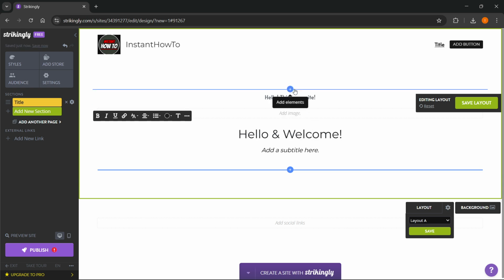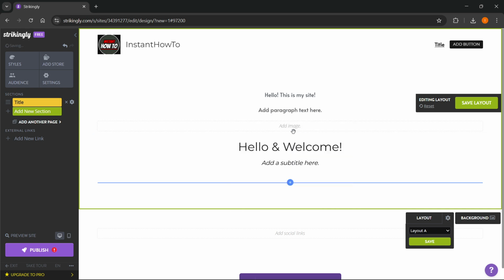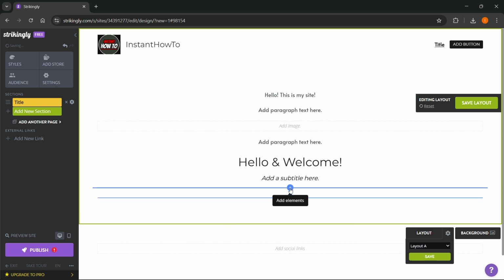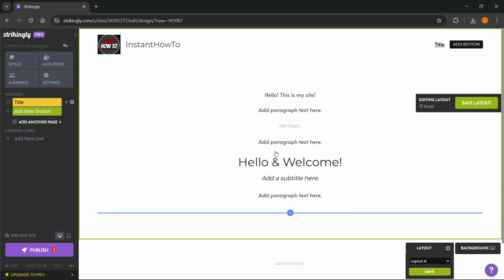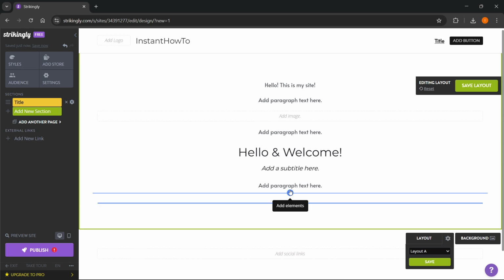And then wherever on your page that you can see this plus button with the blue line, you can go ahead and add in some text. So for example, like here, I could add text. I could add it here as well. And I can go down here, add text over here, and even here in the middle. Of course, I can do it pretty much anywhere on my site. So that's essentially how you do it.